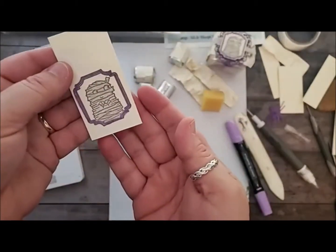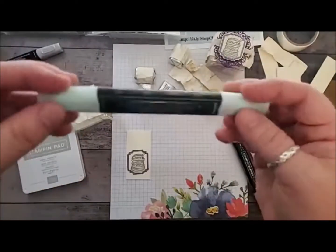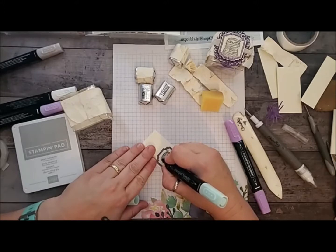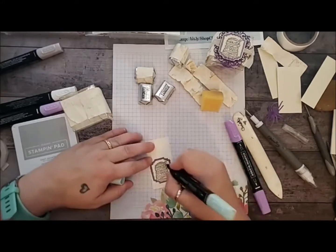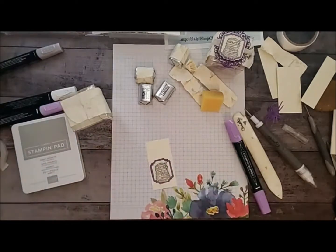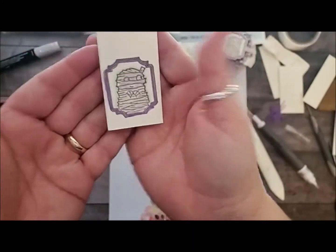So that's exciting. Okay, so I've got that down, and then of course I really love to add the pool party. So I'm going to take this light pool party. For some reason I think it just makes everything pop. So I'm going to use the bullet point, and I'm just going to outline the outside. So not very much, just a little bit around my mummy with the pool party. It just gives it a little bit of dimension. So cute. I love this mummy. There you go. Muy bien. And so that's it. How cute is he? He is so stinking cute.